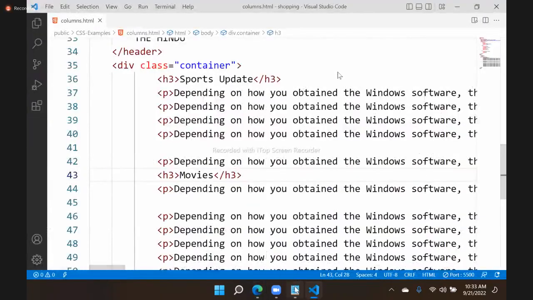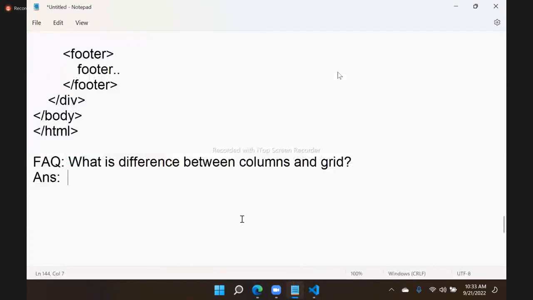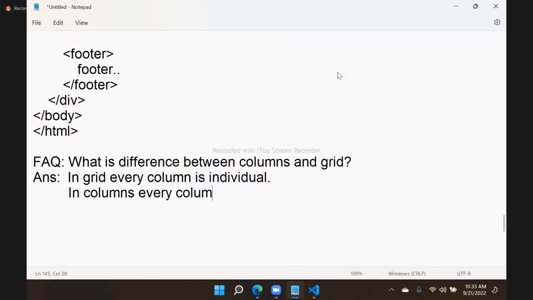That means the difference is, in grid, every column is individual, right? And in columns, every column is continuous.